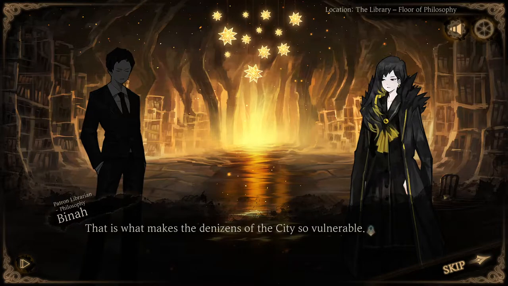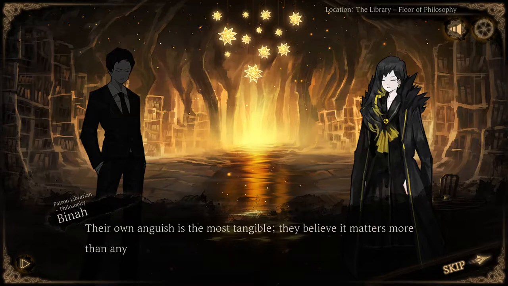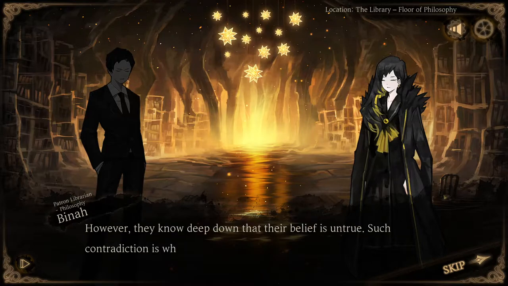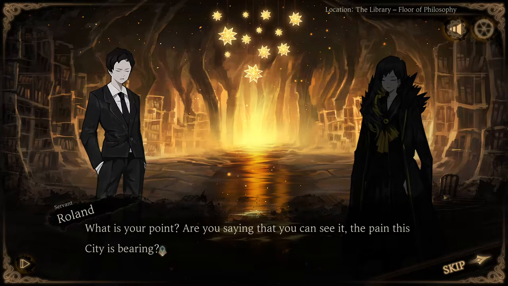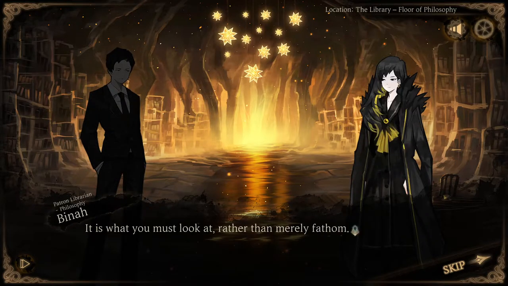That's what makes the denizens of the city so vulnerable. Their own anguish is the most tangible. They believe it matters more than anyone else's. However, they know deep down that their belief is untrue. Such contradiction is what gives rise to the phenomenon known as the distortion. What is your point? Are you saying that you can see it? The pain the city is bearing? You can fathom all of it and figure out what's at the core of it. It's what you must look at rather than merely fathom.